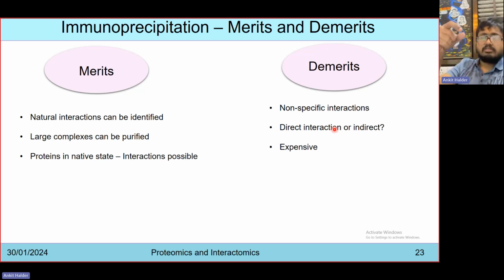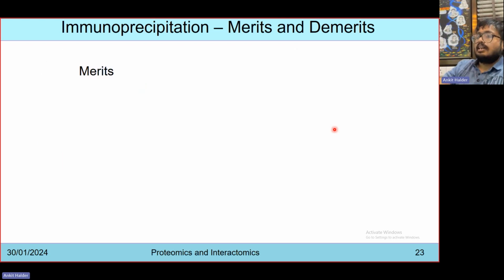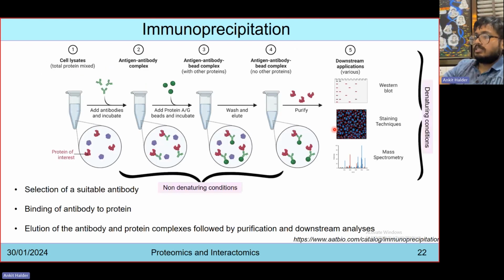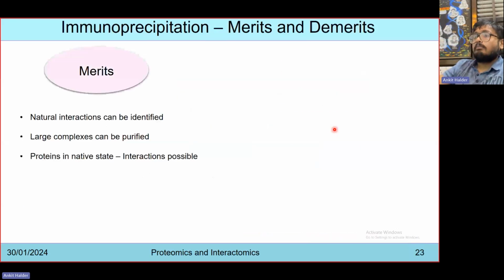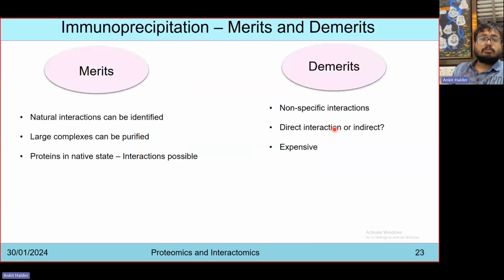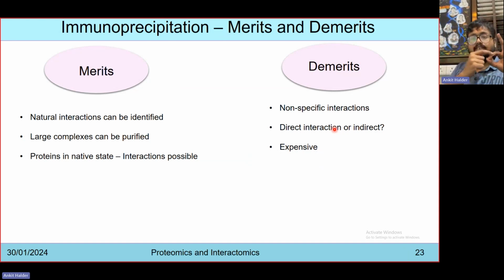For example, you have an antibody X, and after running the gel and doing mass spectrometry, you have found out that there are 10 proteins. But which proteins are interacting with which ones? There is a protein complex. For example, your antibody is attaching to that particular protein. Now that protein has an interaction with another protein, and that protein has an interaction with yet another protein, so a chain is being made. Now your question is which proteins are interacting with which, and which one has a direct interaction.